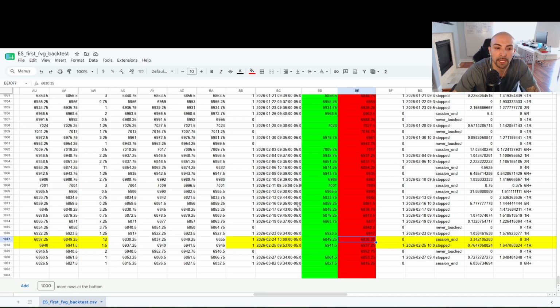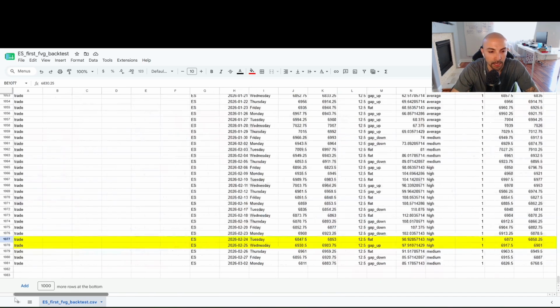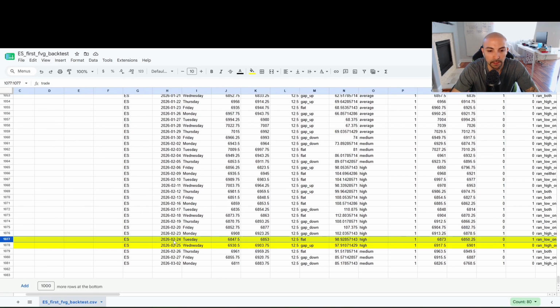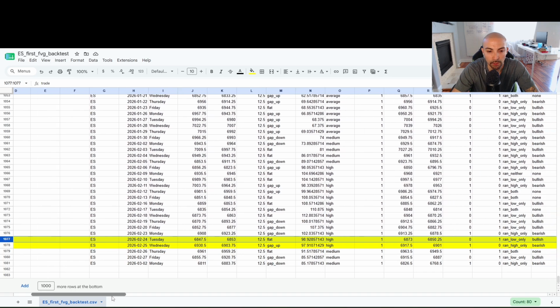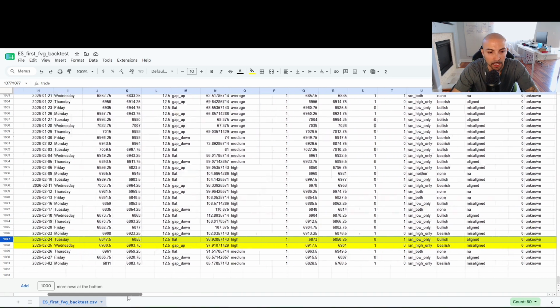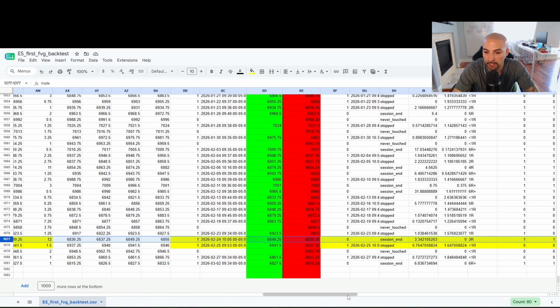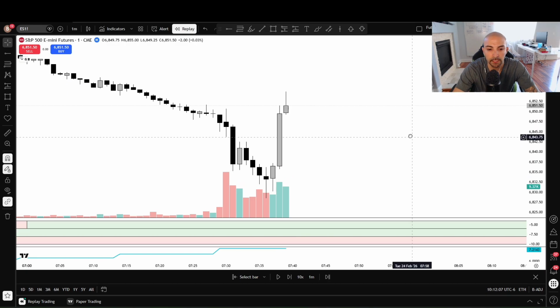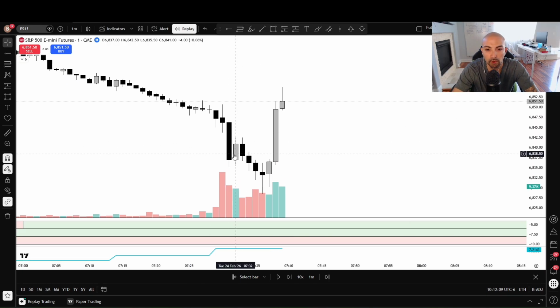Okay, so before we get into the data, let's look at the chart. I have a couple of examples right here just to show you how this code is written. The first one is going to be from February 24th, 2026. It's a Tuesday, and this one results in a 3R. So this is it right here. On February 24th, for me it's 7:30, but for New York time it's our 9:30 open. And we do not count this as part of the fair value gap since it's the 9:30 candle. So this fair value gap right here does not count.